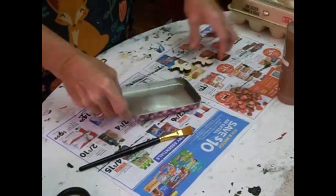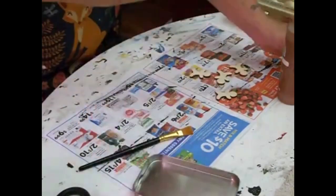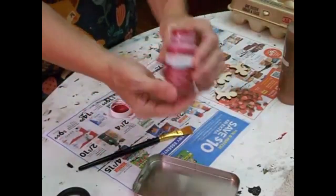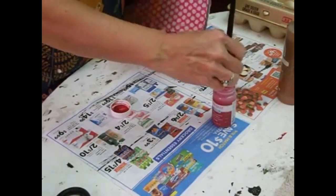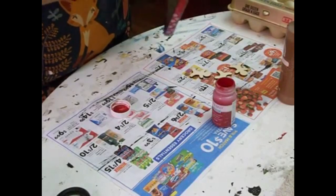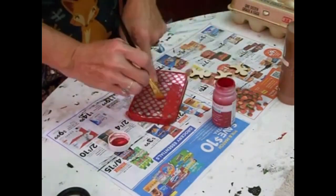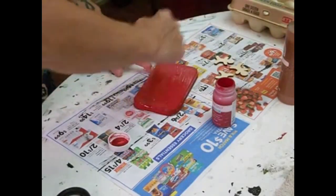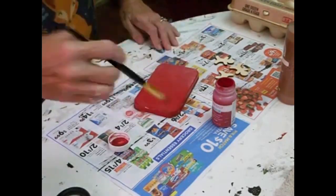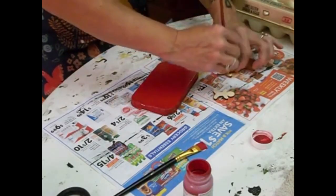Okay, now for this one I am making a little gingerbread man pan. And this is a lid that came off of a metal container from Dollar Tree. This is just the lid part, and I am going to paint it in this color Lacquer by Waverly Chalk Paints. So I'm just going to paint that all up and let it dry and then give it a second coat because I wanted to make sure that I covered it up really well.